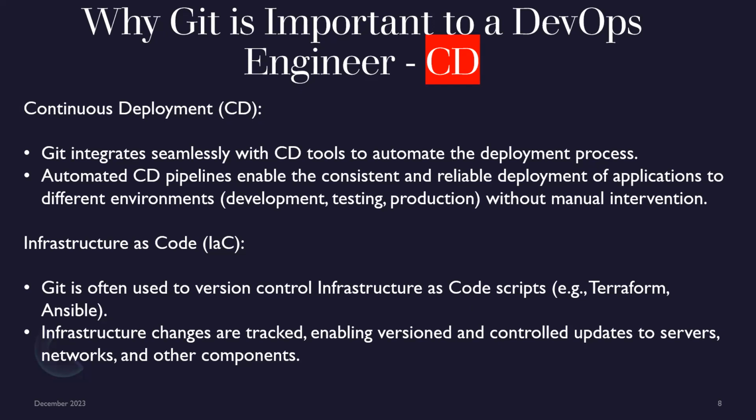So infrastructure changes are tracked. Of course, we are able to do that because Git is big in tracking the changes that we are making to the code base. And this is also going to help us, in case of any issue with infrastructure, to go to the changes and see exactly what was done. And in case the changes did not pass or the changes are causing issues, we can always revert back to the previous copy that was working. So these are a few things that you need to remember. And this is why Git is very vital.